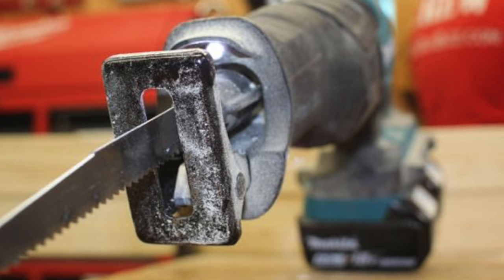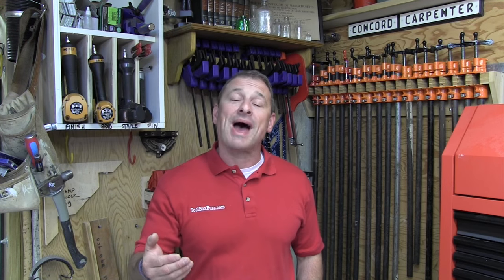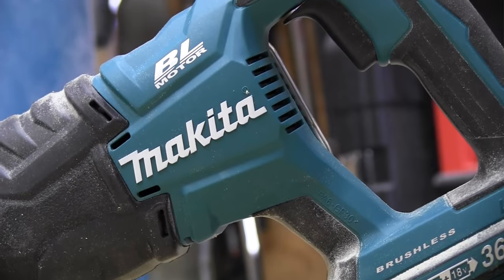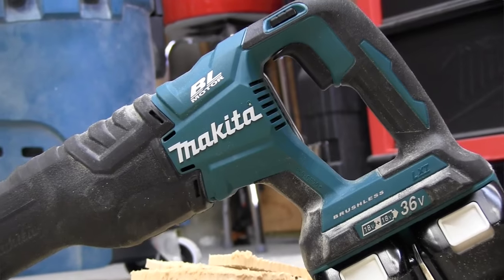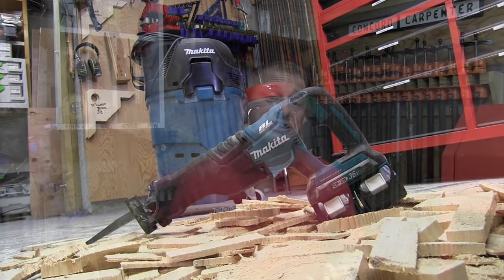It really has the power. When you pair this saw with two 6.0 amp hour batteries, the saw is the perfect storm for long-time use — all-day-long cutting — and we felt an endurance test was needed. We wanted to show you a practical expectation for run time of this tool.